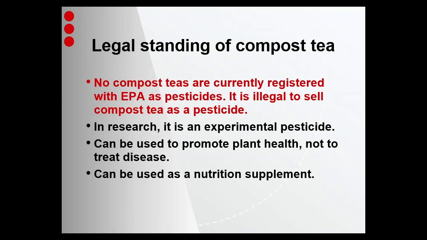Legally, hopefully we've said this kind of thing enough times. We want to be really clear that compost teas are not currently registered with the EPA as pesticides. Even in research, we have to have an experimental use permit if we use those compost teas outside. We can do work with them in the lab as experimental pesticides. And it is currently illegal to sell any compost tea as a pesticide because there aren't any materials that have gone through the full EPA registration process for pesticides.